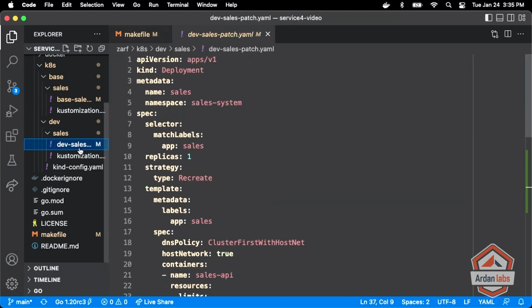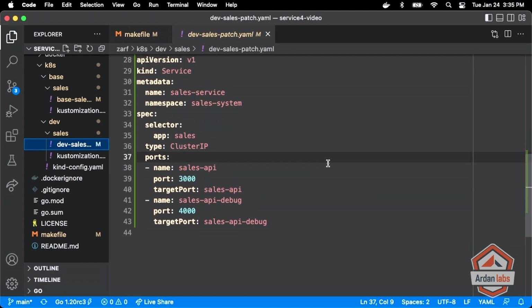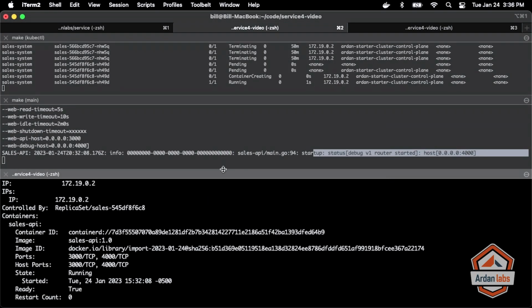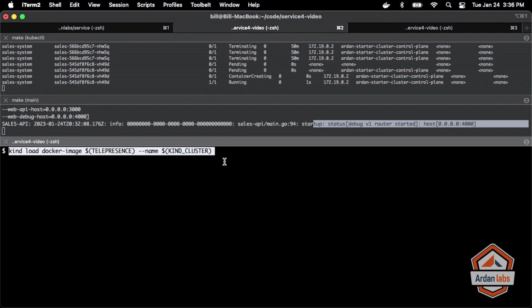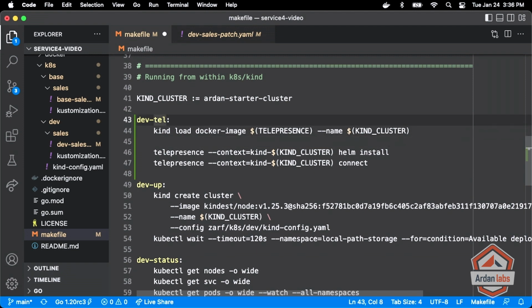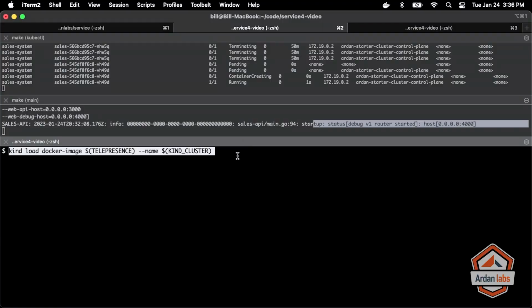Now, target port, container port. It is not a node. I don't remember saying node port. So now I'm, but let's get back to that after we see this working. Okay. So I'm going to run this manually one at a time just to make sure. Okay, so I don't have that. So let me do this then instead. I'll call this devtel load. I'll call this run.